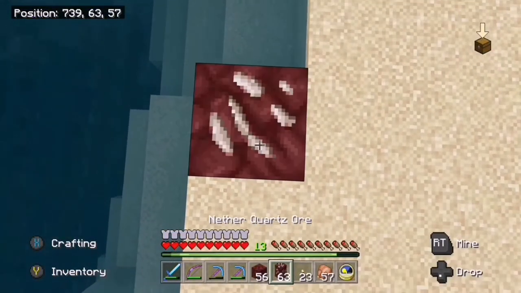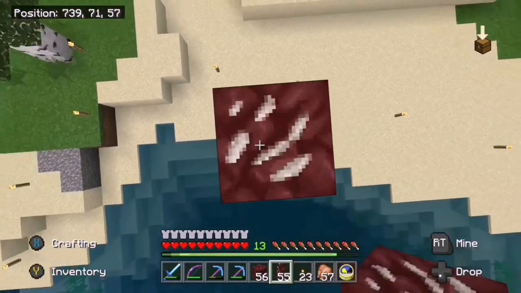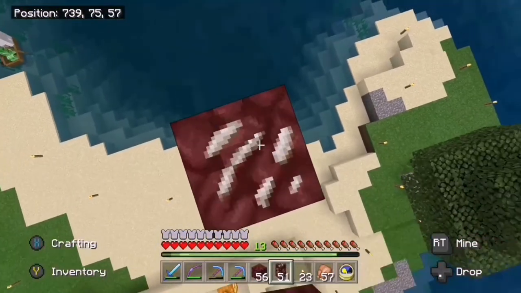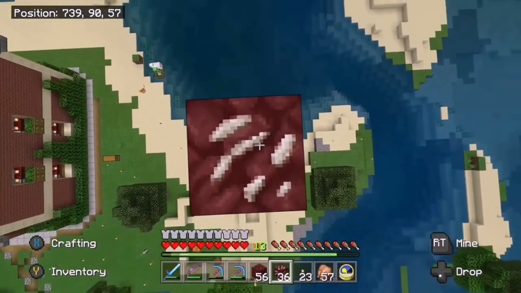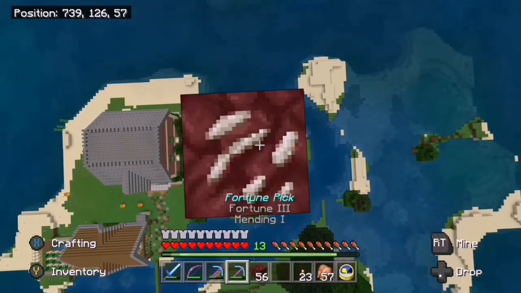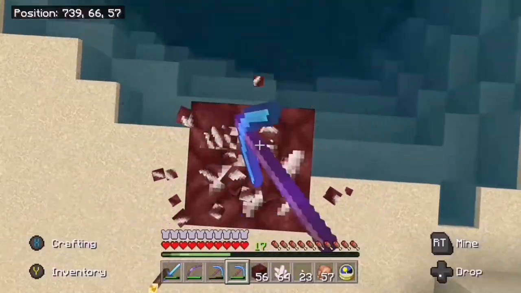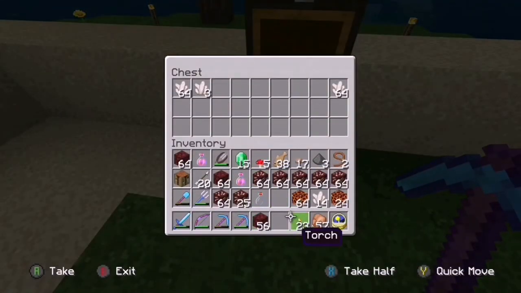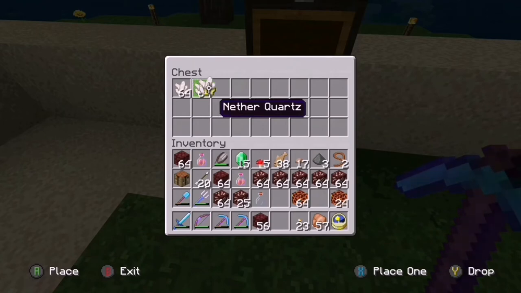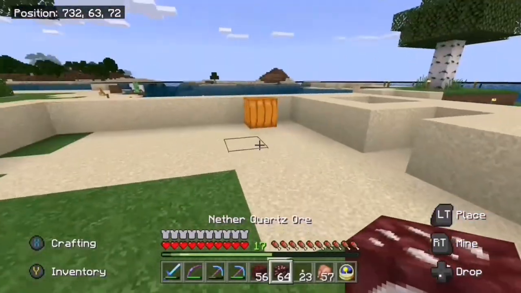But let's do it by the water, because even though I crouch, sometimes I fall off. So let's face the water. Let's see how many we get out of all these. Okay, so out of one stack of quartz ore I got, oh, because there's some there as well. I don't know, but we've got more than a stack worth of actual things, so that's good. So I'm going to carry on with that and see how much we get, and then we'll start building.